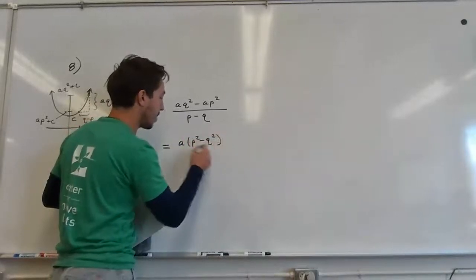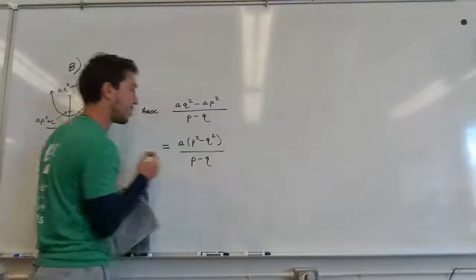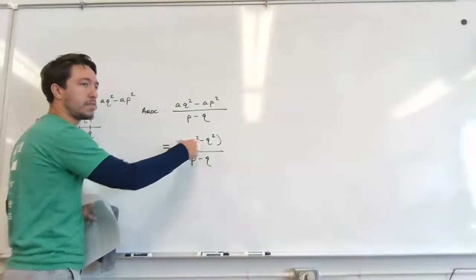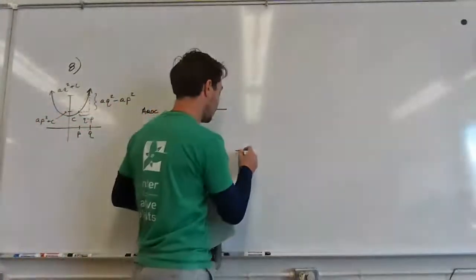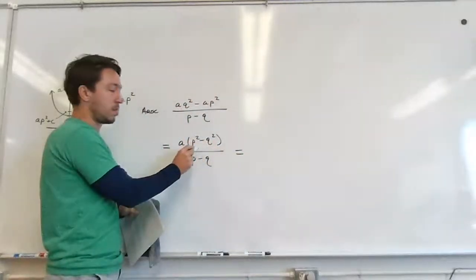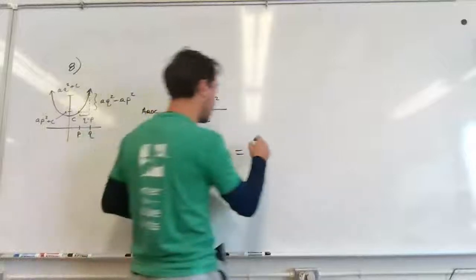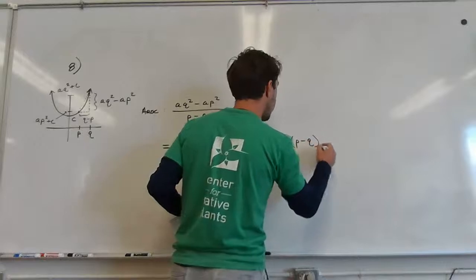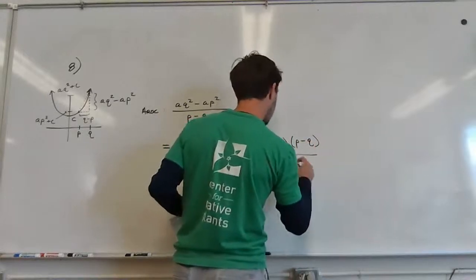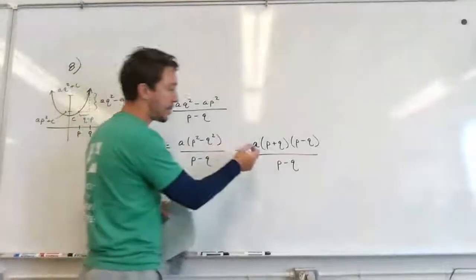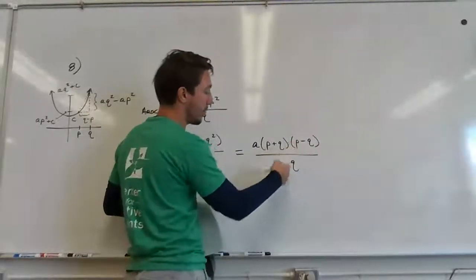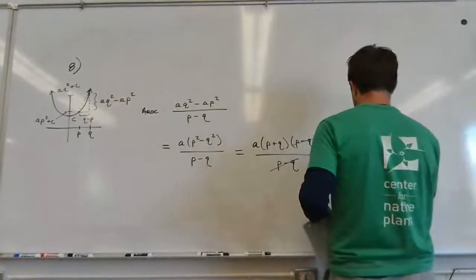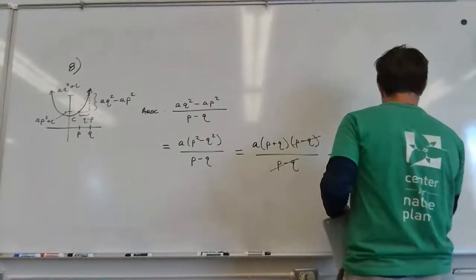Now you might already see another thing. Once the A is factored out, it's like, oh, wait a second. We just did a problem like this yesterday where there was a difference of squares on top, right? Does that ring a bell or no? Yes. So P squared minus Q squared can be written as P plus Q times P minus Q. Everyone okay with that? And so on top I have a thing times a P minus Q. On bottom, I have a P minus Q, so those cancel out. And we get this amazing answer: just A times the sum of P and Q.